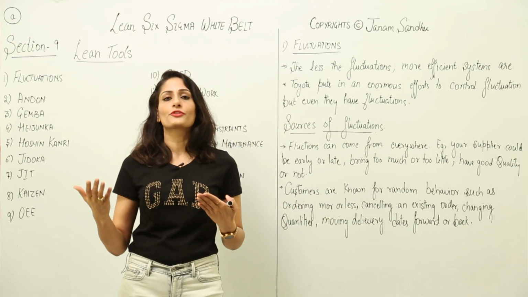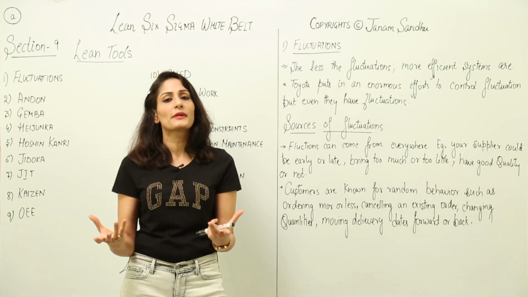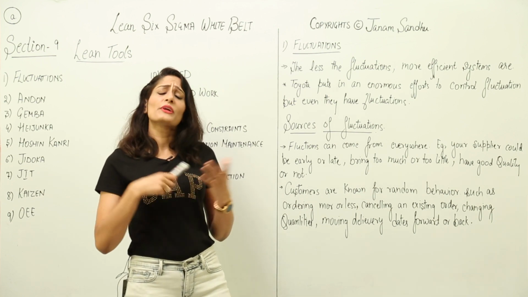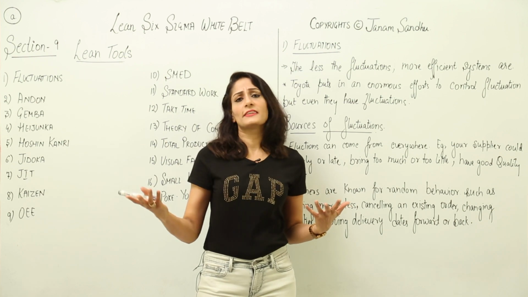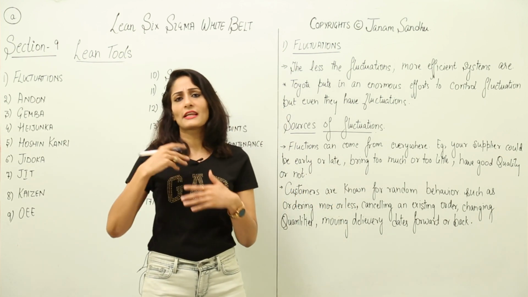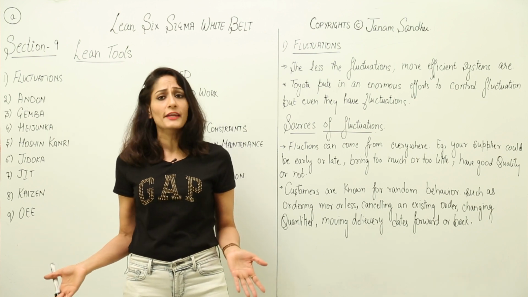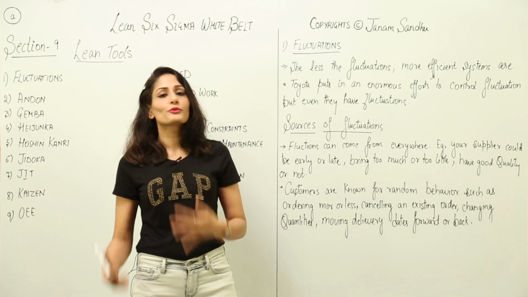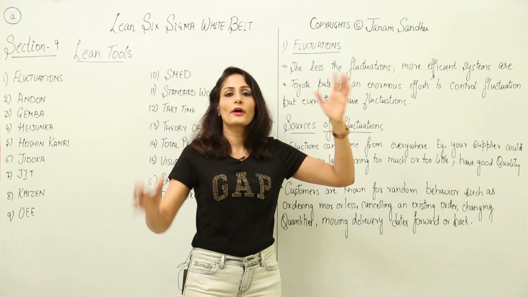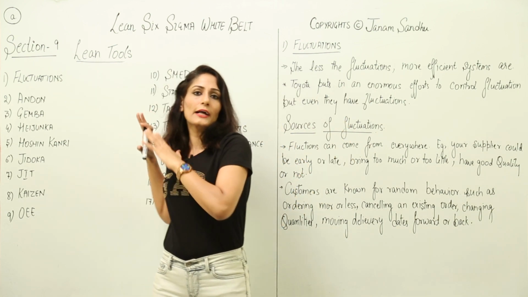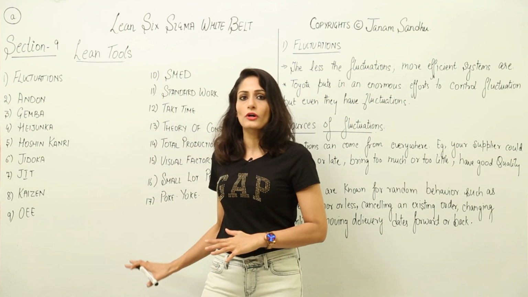Why do we need continuous improvement? If we have just made improvements in our system, then why do we need PDCA, something like continuous improvement? We have improved the thing, so it should be working fine. No, we need continuous improvement because of these fluctuations. So I hope you understand why I took up this topic before the other lean tools.